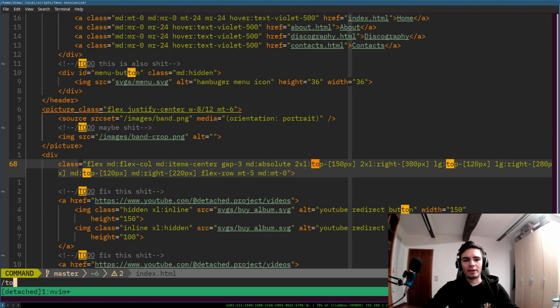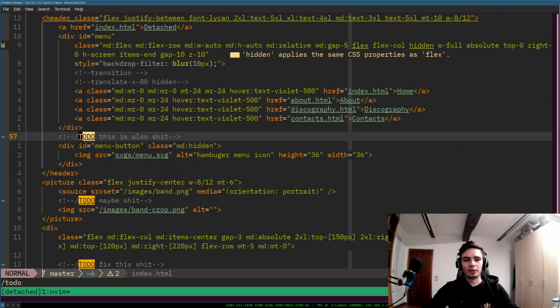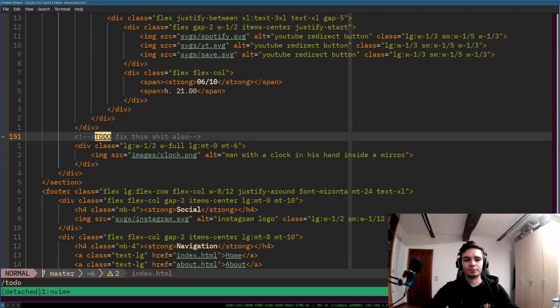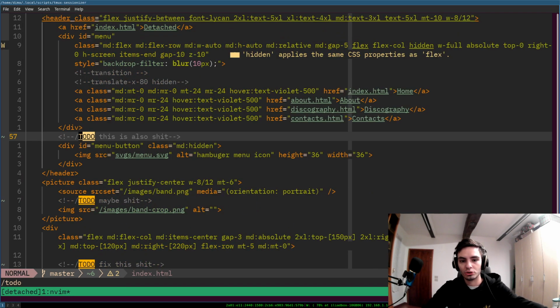Yeah, so I have to fix a couple of to-dos, which are some minor infractions they had made with images, some extra not needed bullshit.